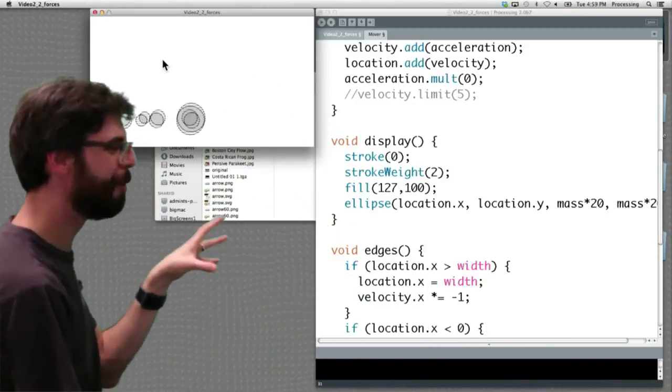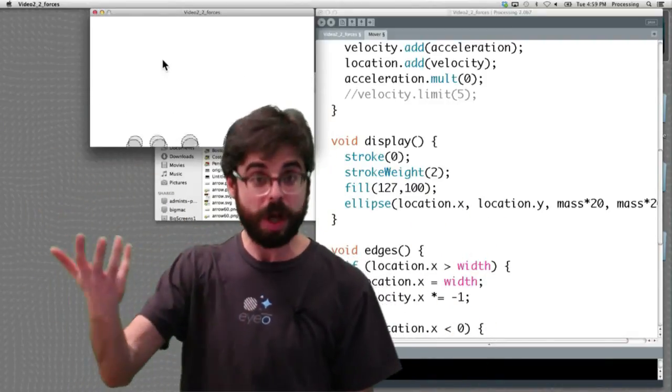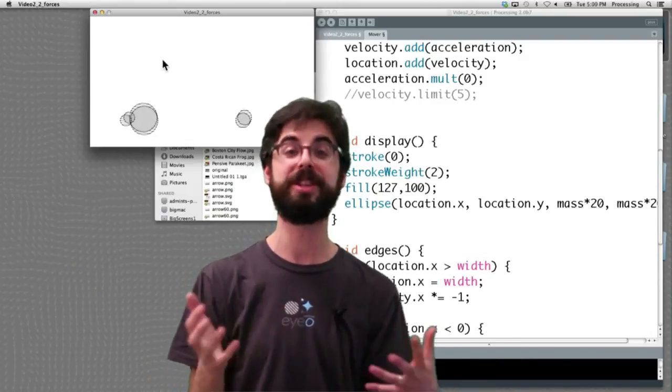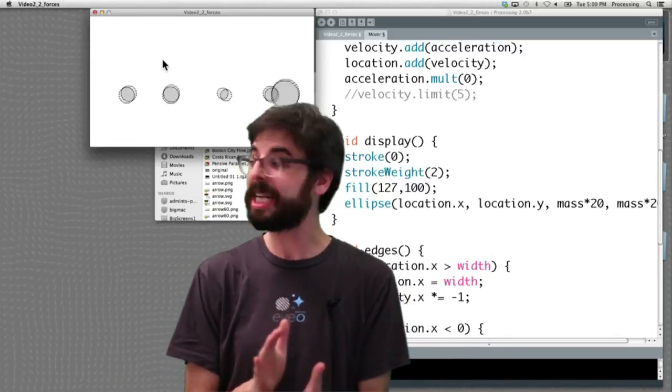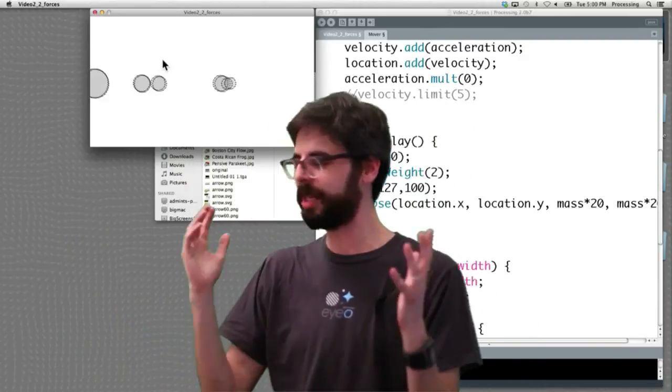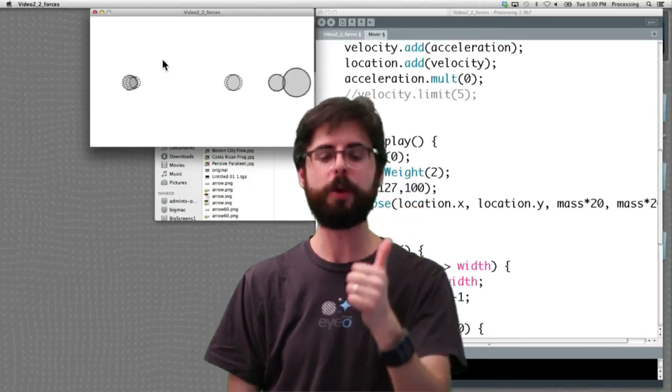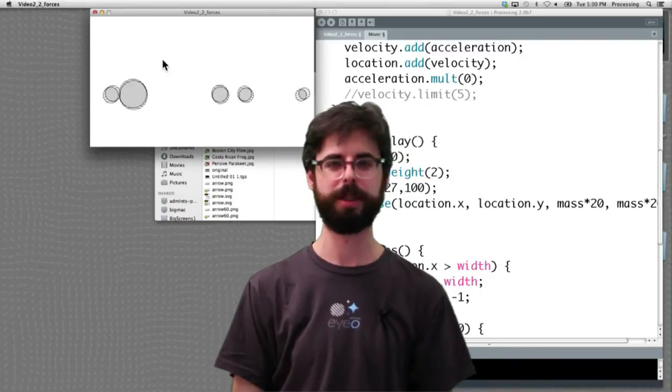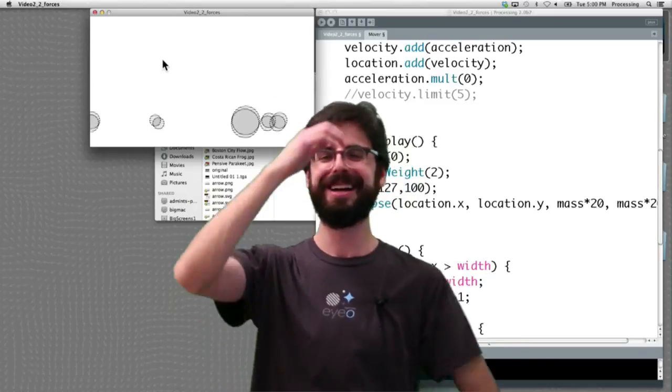Okay, so now that we've done this, we kind of got through, this video is really just adding mass, so if you've been kind of making something, hopefully, along with all of this, what I would say to you as an exercise is, go and now add mass to your simulation and see what happens if you can make an array of objects with varying masses. Okay, and in the next, there's two videos, I think there's actually only two videos that we're going to do left in this section. I probably might think of something else, but there's two videos left that we're going to do in this section. We're going to look at a drag force, so air or fluid resistance, and then we're going to look at gravitational attraction. We're going to look at two case studies that will actually involve formulas, and then, I don't know, we'll be done for a little while. I could take a break. I've been doing this for like hours now. Okay, talk to you soon.